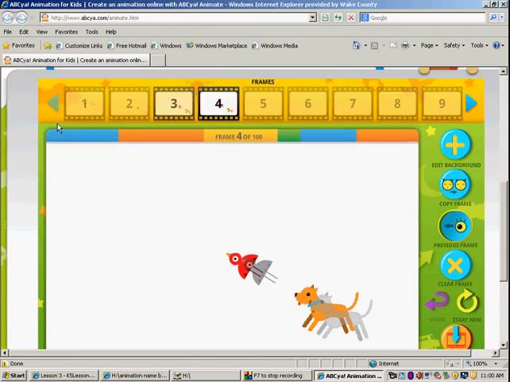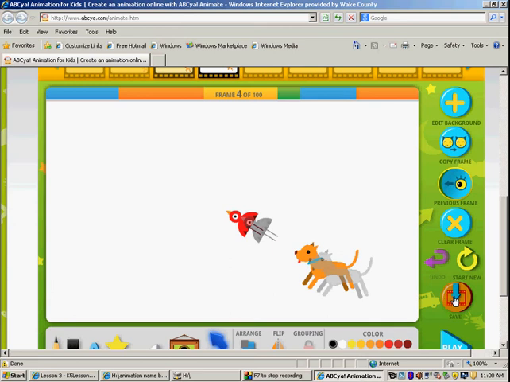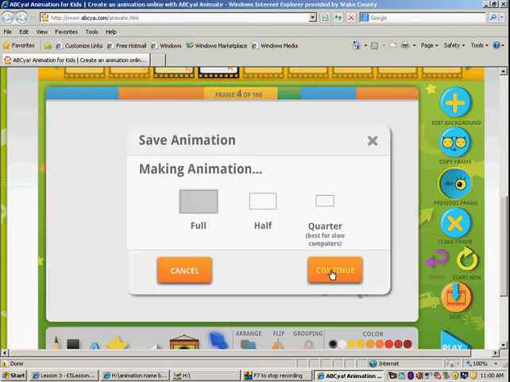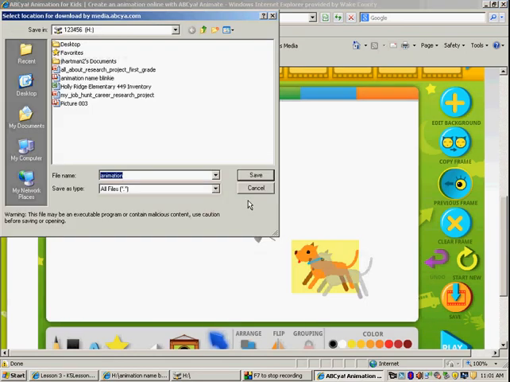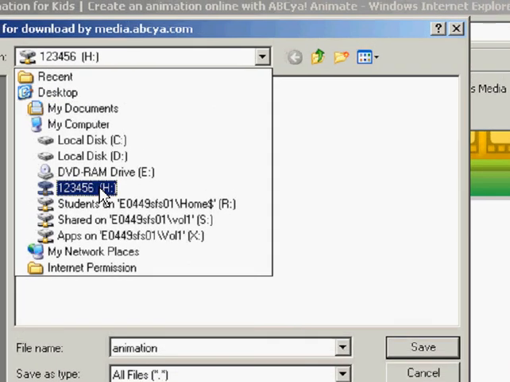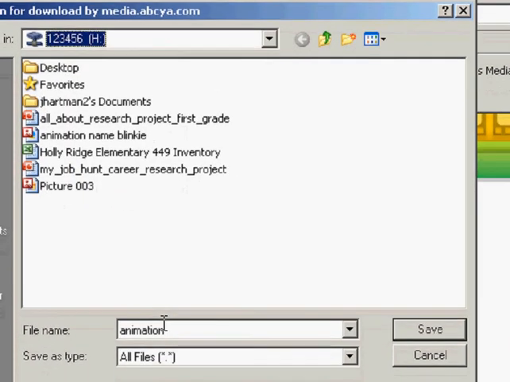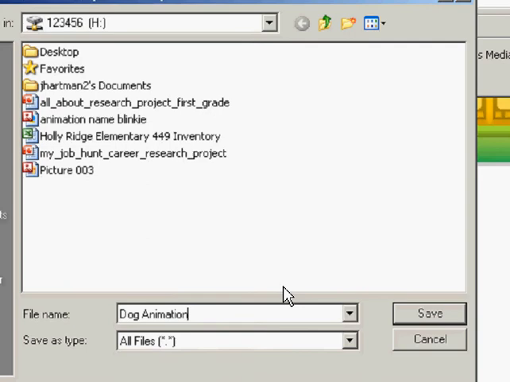So we have four slides, and what we're going to do is we're going to save those into a GIF image, a GIF animation file. Click on Save, and you want to save in the best quality. Click on Continue. Again, I want you to watch the tutorial because it covers some other features that this video does not. Okay, now it's ready to save, so I'm going to click on Save. And this is very important. You need to make sure that you're saving to your student number. Click on the pull down arrow, find your student number, and you can name it whatever you want. Dog animation. And click on Save.